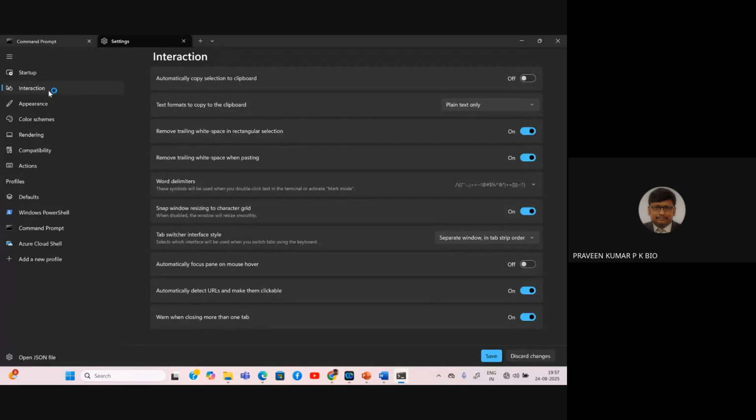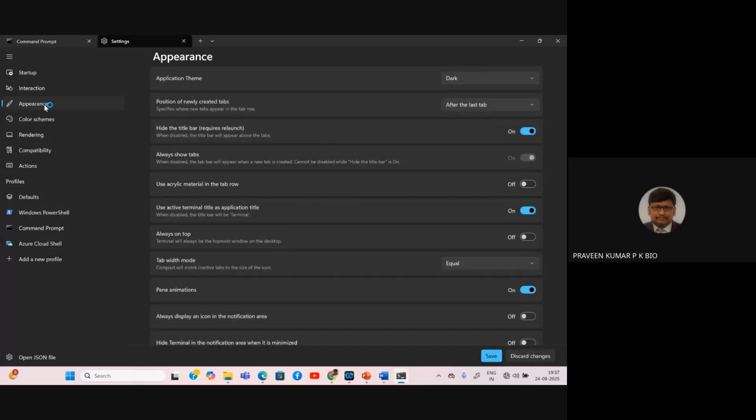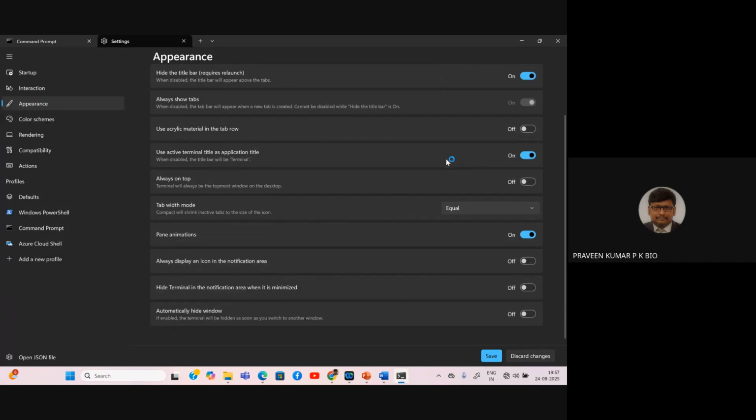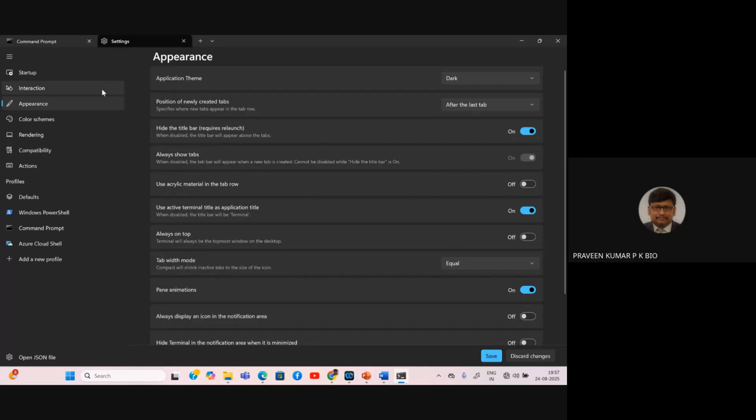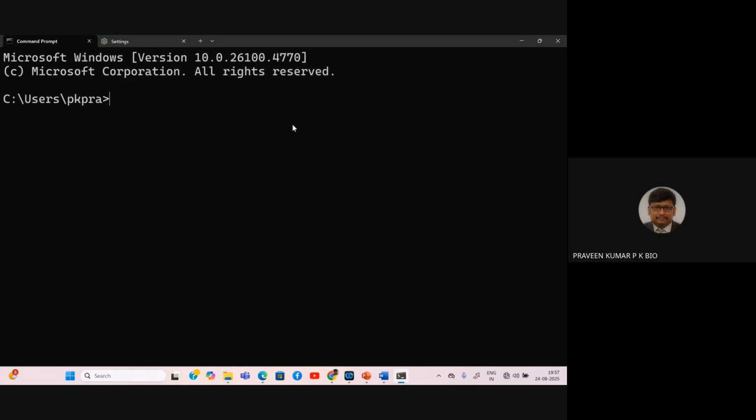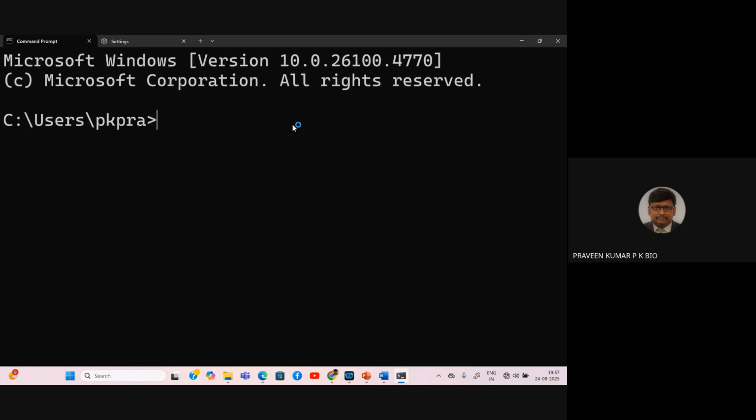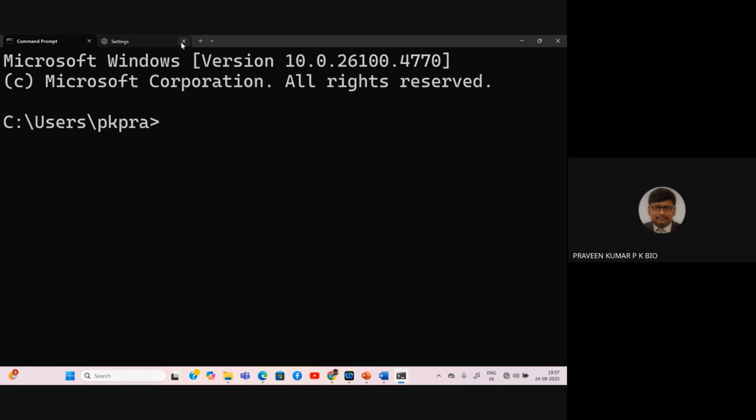Interaction, white space, appearance. Control plus S increasing. What is the necessity to go to settings? I'm using Control plus to increase the font.